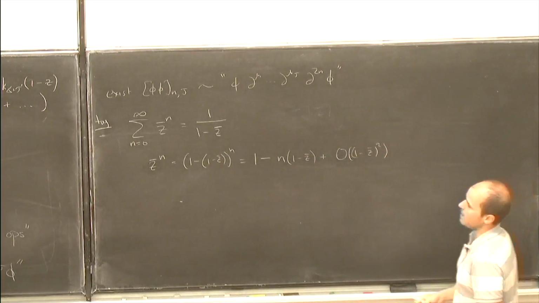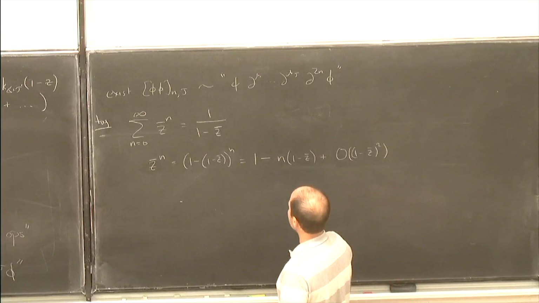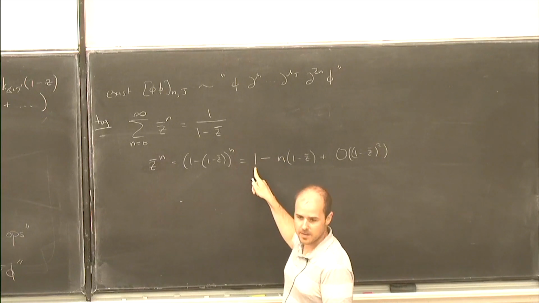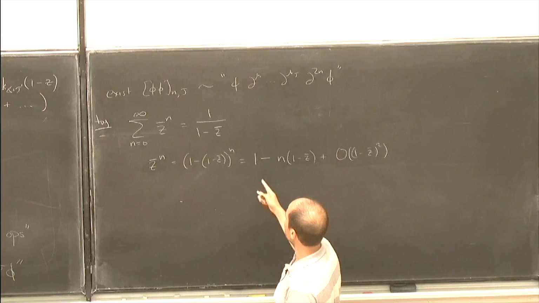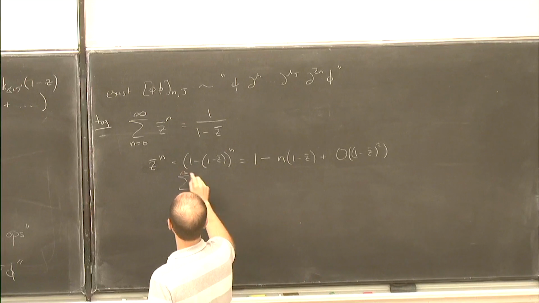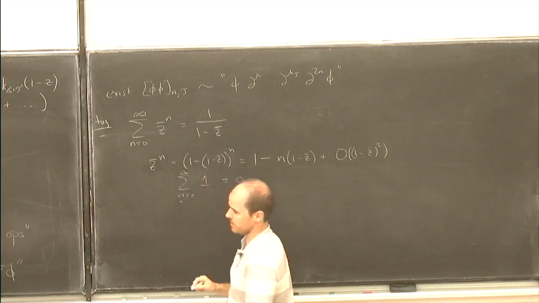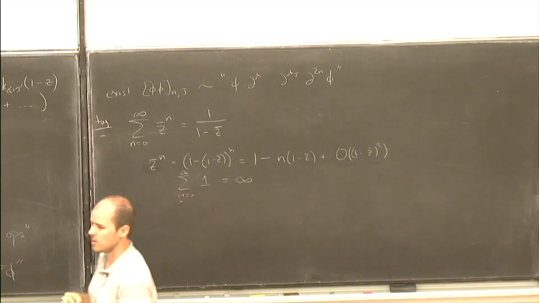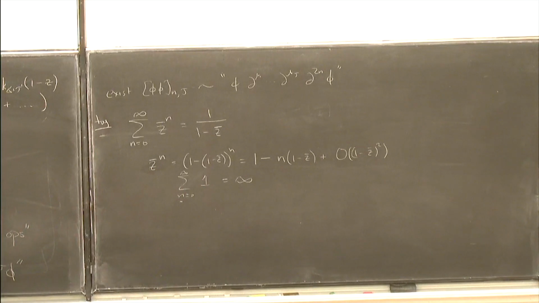Now it seems like we have a problem. The problem is that the right-hand side is singular, but every term on the left-hand side is regular. And in fact, if we tried to go further and compute the leading term on the left-hand side using this expansion, we would get the sum from n equals 0 to infinity of 1, which is obviously bogus. The problem here, again, is that the expansion in small 1 minus z bar doesn't commute with the sum. Here we can just do the sum exactly, but let's imagine that we couldn't and try to understand the singularity a little better.